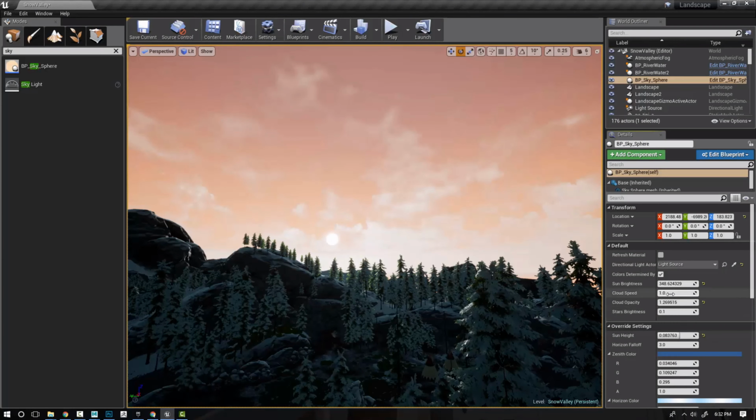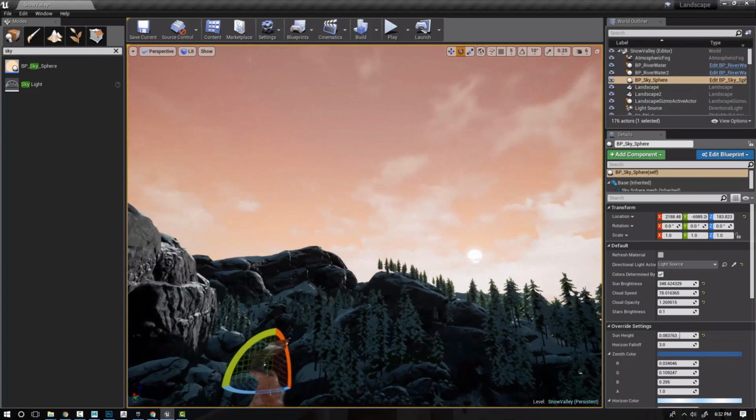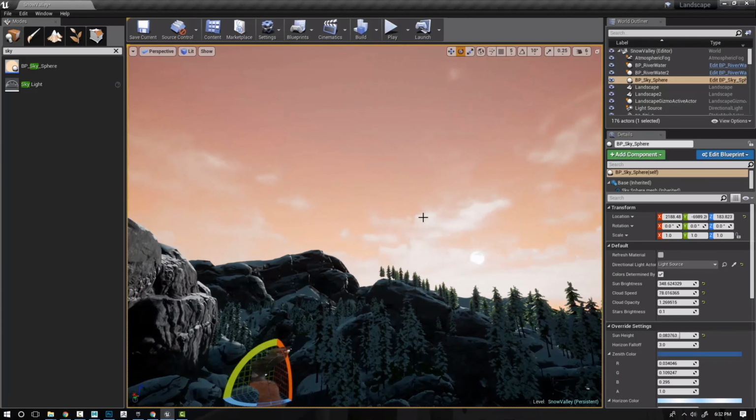We can also increase the speed at which these clouds are moving through the environment. They move dynamically, which is really nice. And so, the higher you set it up, the more they're actually going to start to pan across the screen. And this is great if you want to get different looks, or set it up so that it's got a time of day and the sky moves across the sky. That you can all set up in these blueprints.